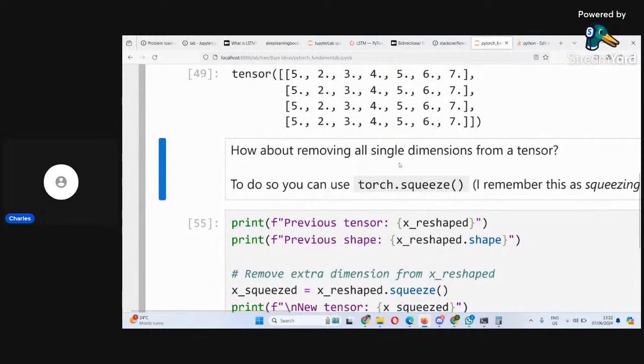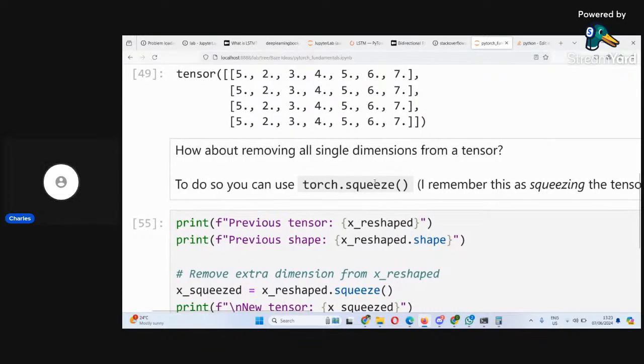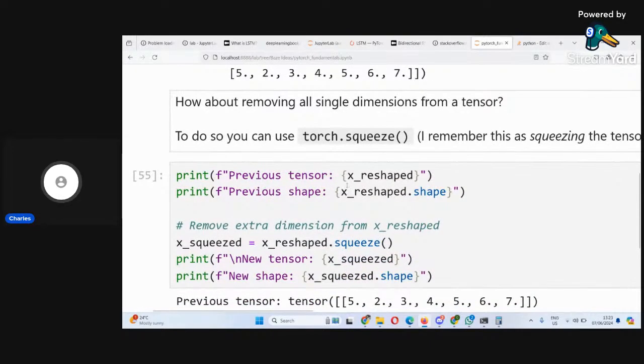You might also want to unsqueeze a dimension from a tensor. Like I said, squeeze means you're removing a dimension from the tensor. Unsqueeze means you're expanding or increasing the dimension. So let's look at this X shape.